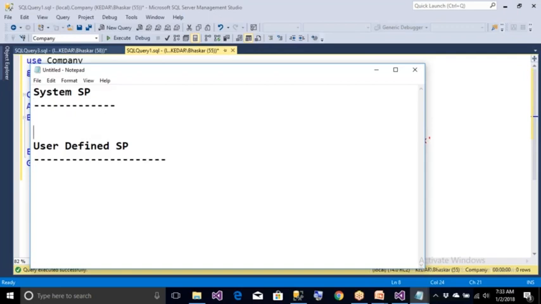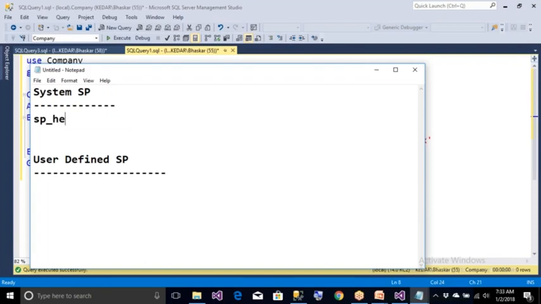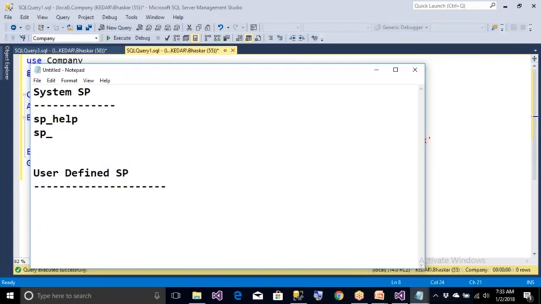System defined means you can see sp underscore. If you know T-SQL, you will be able to understand sp_help, sp_helpindexes, something like this.